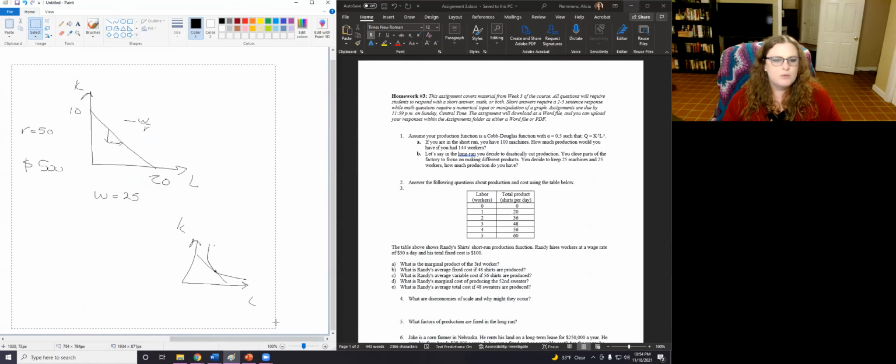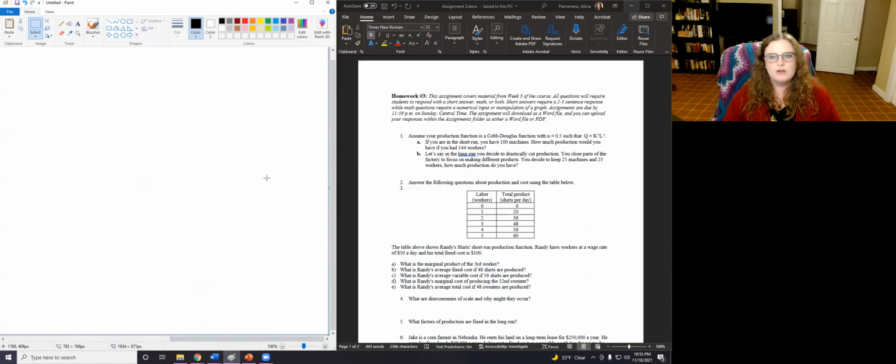So when it came to the homework, we had a whole bunch of different questions, right? We started off with our normal Cobb-Douglas production function. I wanted to see if you could plug in numbers. For this one, I think most people got it right, but we're going to look at it anyways, because I think it's an important one to know. So we have the function Q equals K to the 1/2, L to the 1/2, which just means that we're going to be taking the square root of something.